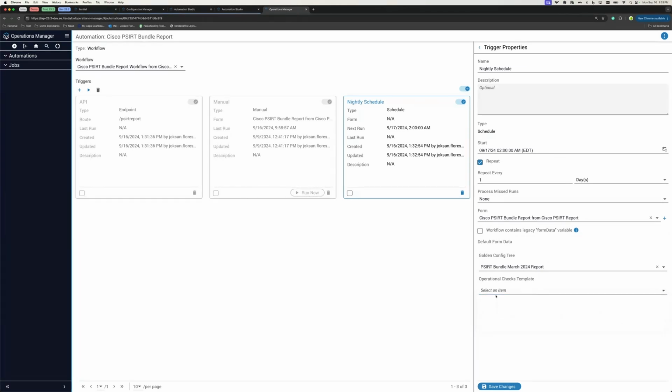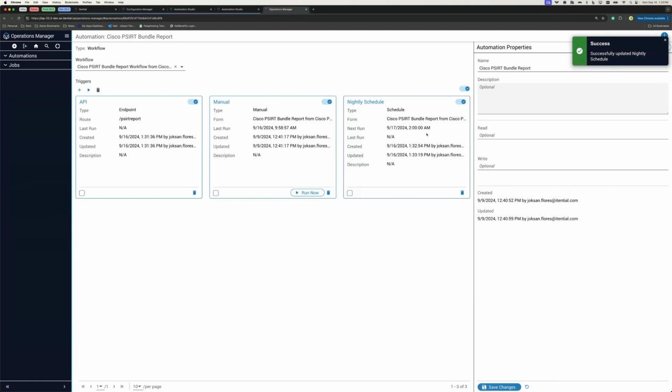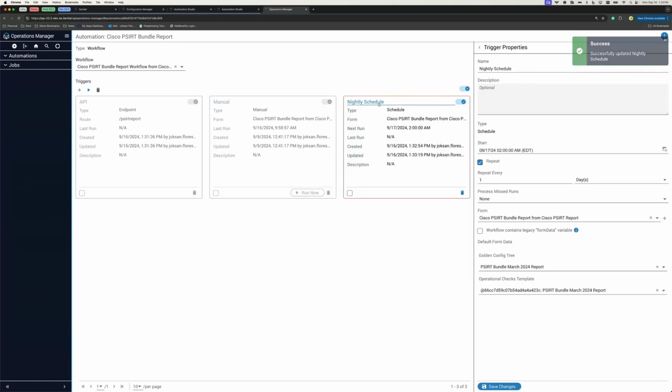Okay, so now that actually saves it, and it's going to run against those every single night. The one thing that's also important to note, and I was kind of thinking through this today as I was planning how to showcase this, is I could actually create multiple entries of this.